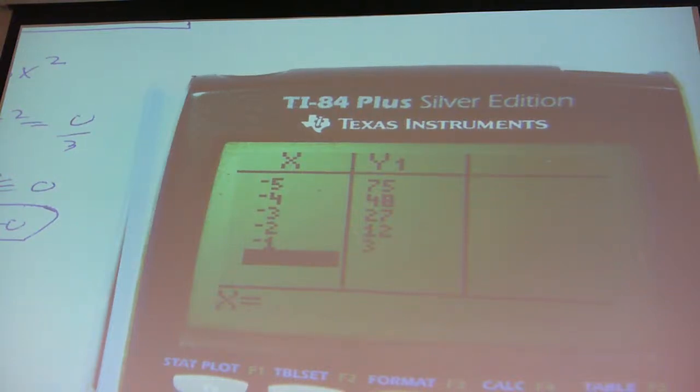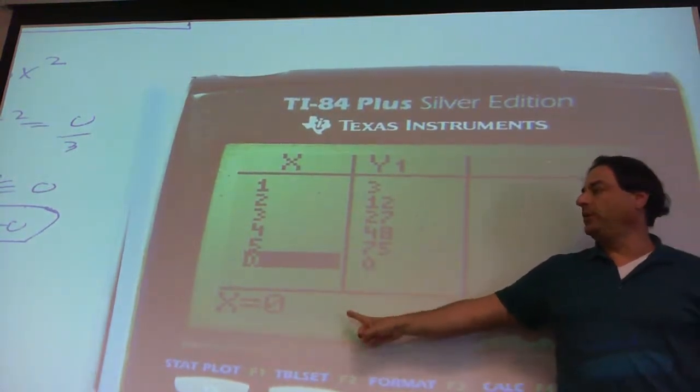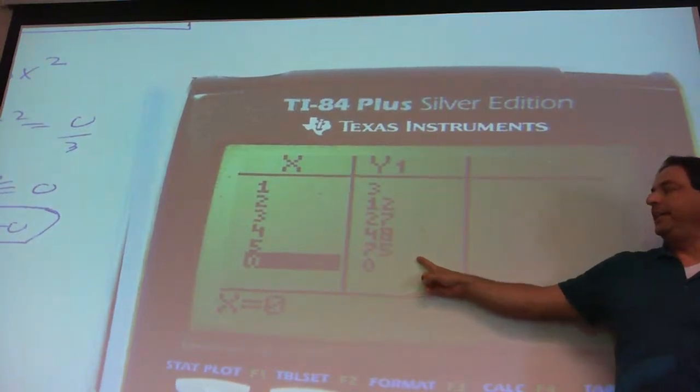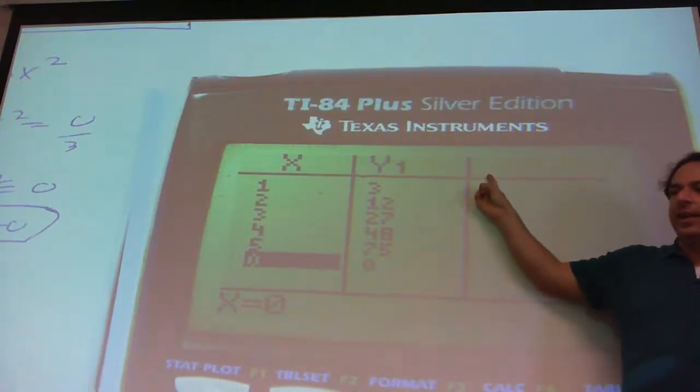0 is our special number, right? Our critical number. At 0, it's 0. It's neither increasing nor decreasing. So anything below 0, it's going up. What happens afterwards? 1, still increasing. 2, still increasing. 3, still increasing. 4, still increasing. 5, still increasing. So basically, this graph, I know 0 is an important point. Before 0, it's going up. It gets to 0, it stops. And then what happens after 0? It keeps on going up.